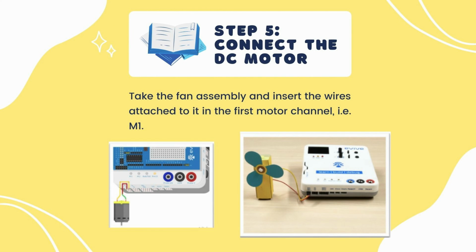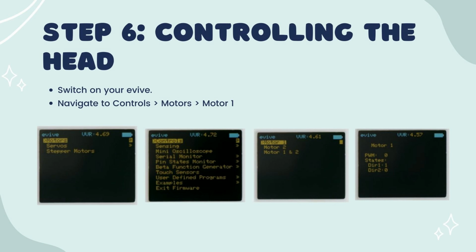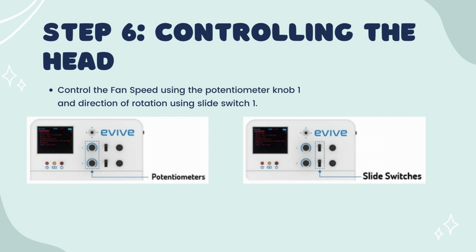Then step five, take the fan assembly and insert the wires attached to it in the first motor channel, which is M1. For step six, controlling the fan, switch on your E-Vive, then navigate to controls, then click on motors and motor one. Now, control the fan speed using potentiometer knob 1 and the direction of rotation using slide switch 1.